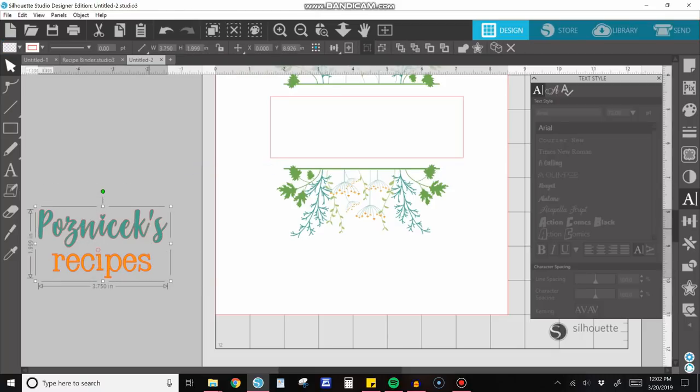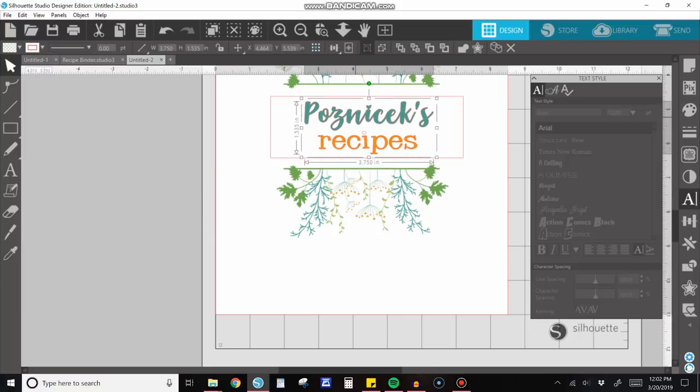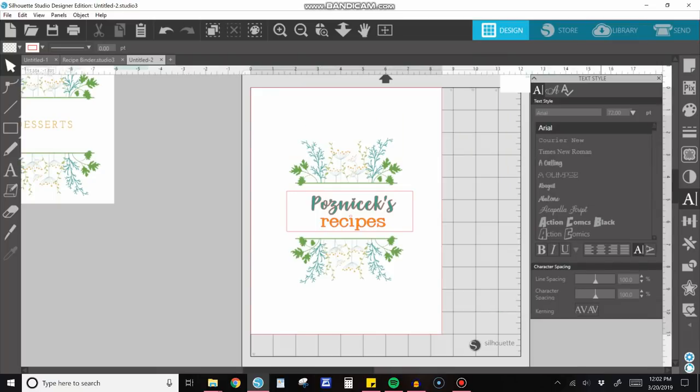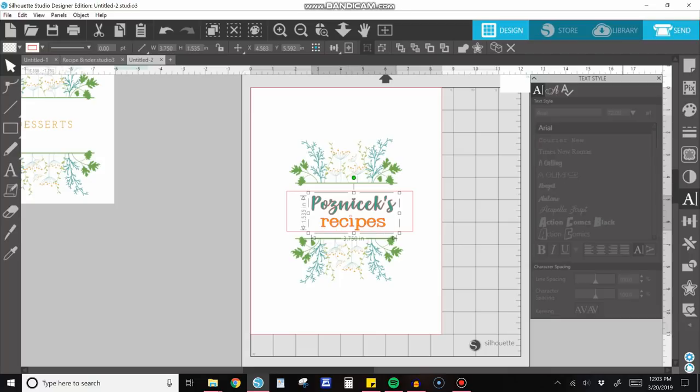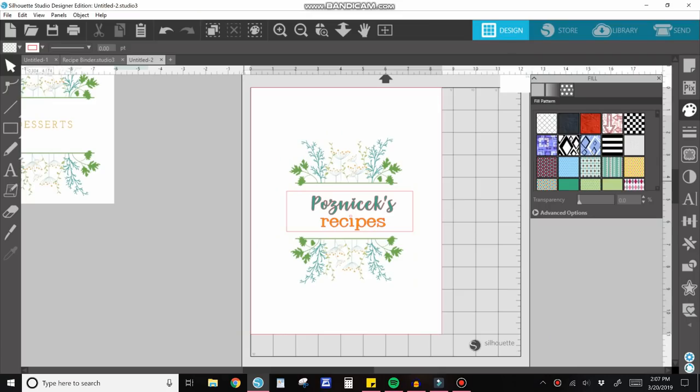I'm going to group those together, bring it up here, size it accordingly. And then I would simply print this out and cut it out. Again, by hitting send, you want to select the writing and select no cut. And now you can see by the red lines, it's going to cut just your outside image.